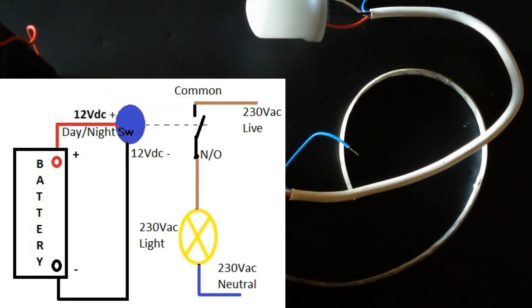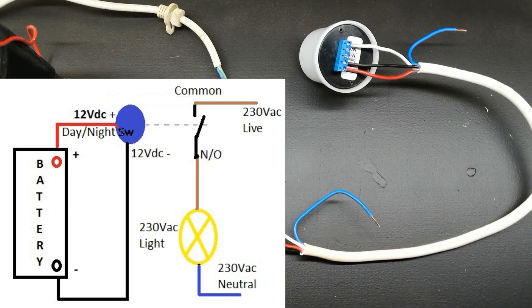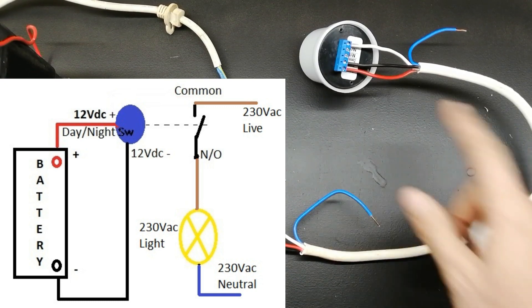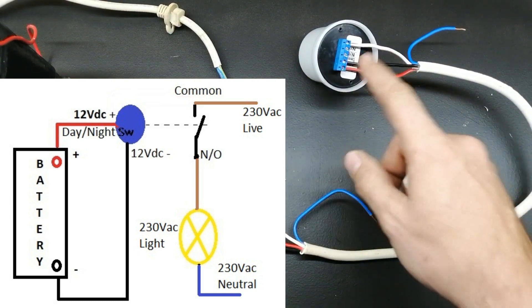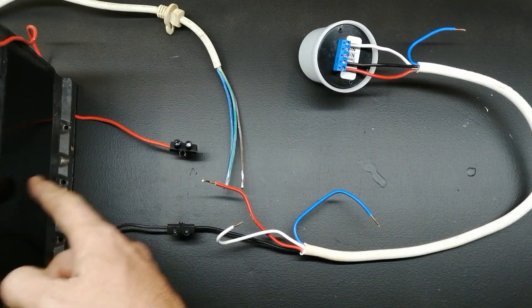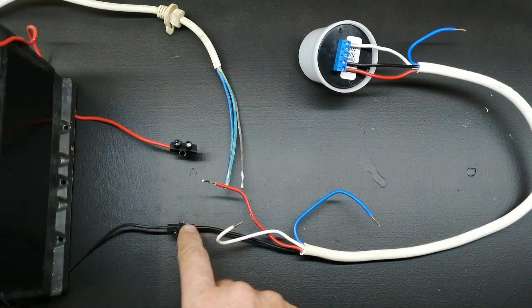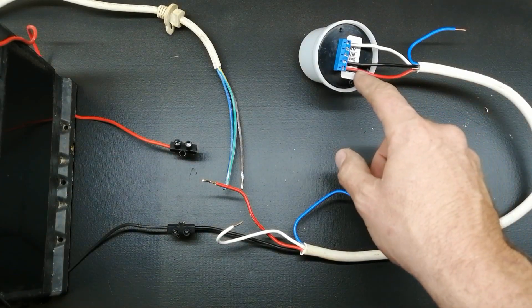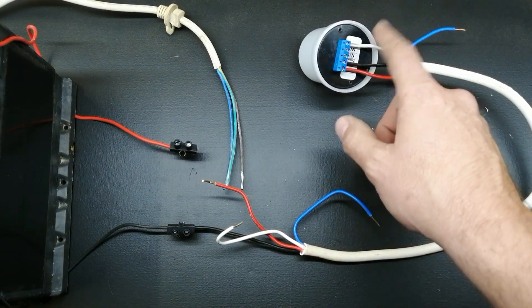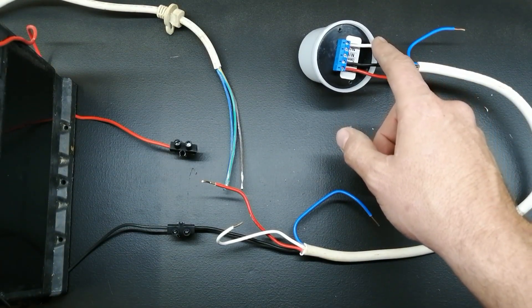Now let's move on to switching 230V using the 12V day-night switch. So now I've got my 12V day-night switch here. Still got my battery this side. Positive and negative. I just kept the negative connected here. That's the only thing that's connected. And then the positive and the negative here. And then I've left the normally open connected.